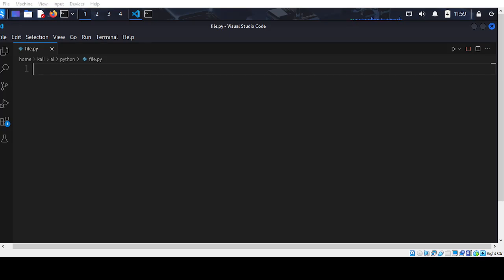First, we import the PyTables library, which provides tools to work with HDF5 files. We define a structure for the table rows, similar to defining a schema in a database.